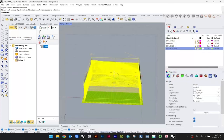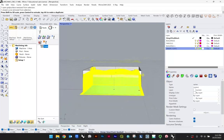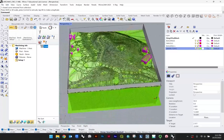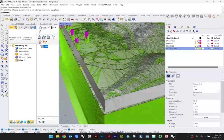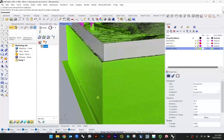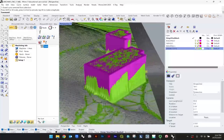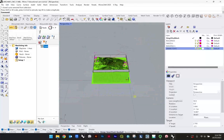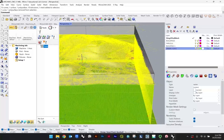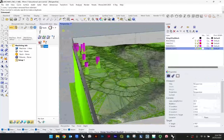So we could take all of our information, except for our stock, which I'll hit Control on, and just scale this up ever so slightly. Hopefully it's somewhat clear what I'm doing here. This is just to get us a little bit of additional edge information so that we don't have this draped information along the edge. The test fit may be tricky just in that, like this example, there's buildings really close to either side, but again, I could just select everything and just deselect that bounding box, that representation of a stock. And I'm just moving this ever so slightly.